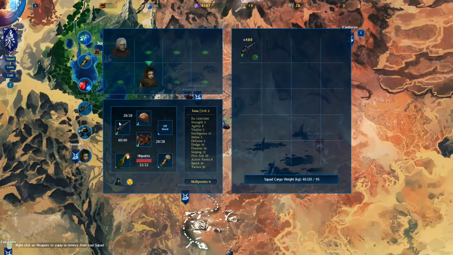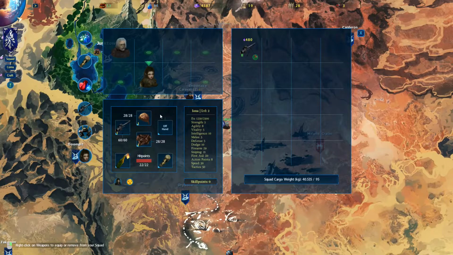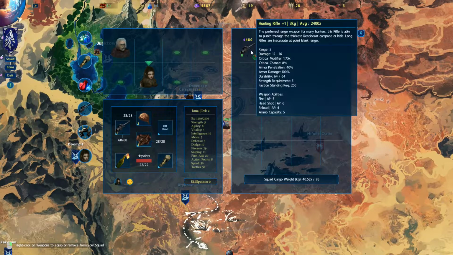You know, it'd be cool to have a way to compare without going back and forth. If you could just hover over it, it would bring up a second screen right next to this one with what you already have equipped. It'd be beautiful. And if the developer's watching, and I hope you are, and I hope you're enjoying, that would be an awesome idea. So critical chance 8%, 5%, so a higher critical chance, better durability, same armor and penetration and armor damage. Okay.